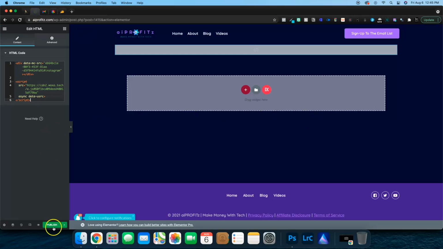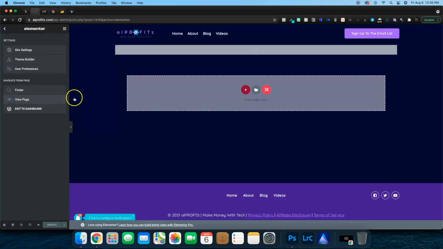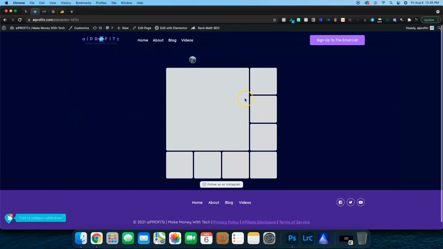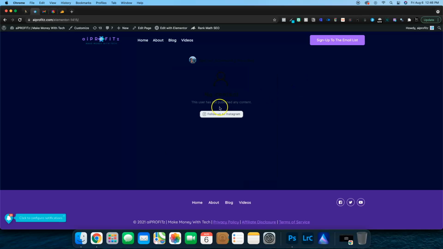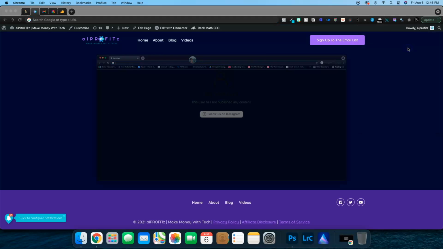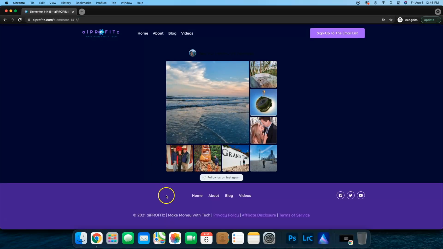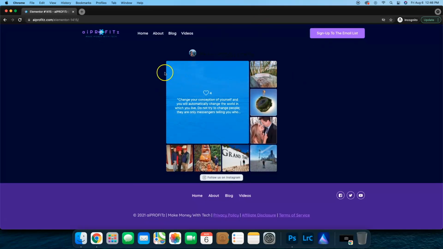So once I paste this in and click publish, then it's going to create a brand new page on our website with that widget. And of course, it's only going to have that widget because this is a brand new page, but you're going to see the Instagram widget live on the site just like that. And it says, we don't have any content posted. I wonder why that is. Let's take a look. And perhaps this is, so in an incognito window, it works. It might not work when you're logged in behind the scenes.